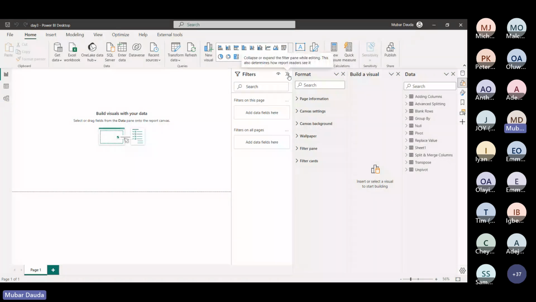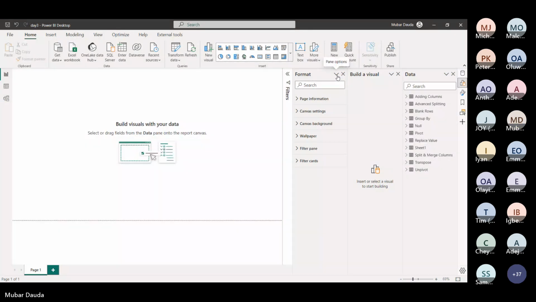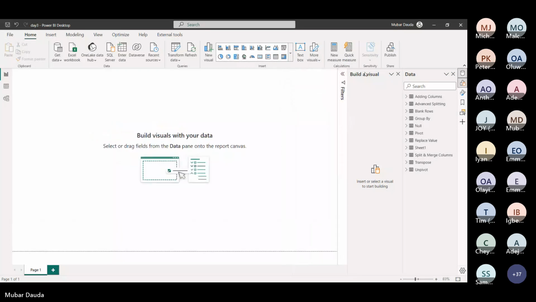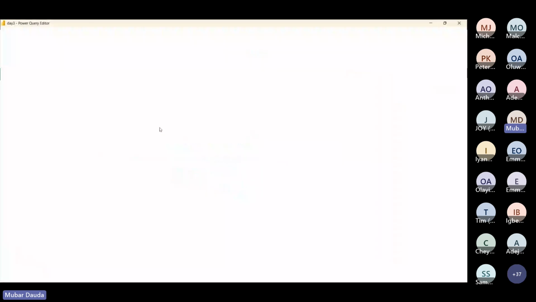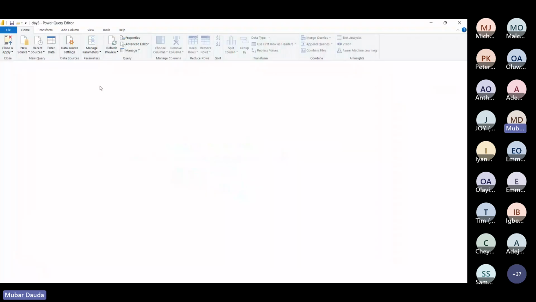For us to go into our Power Query, you come to the Transform tab, go to your Power Query, and open your Power Query.